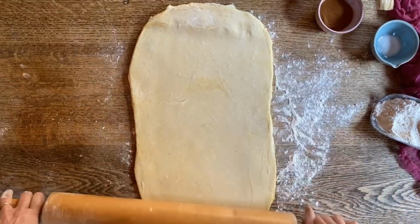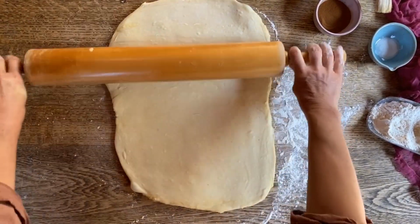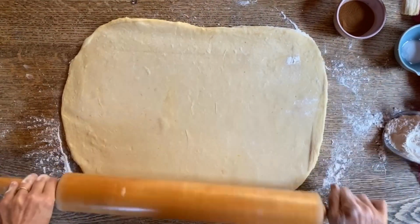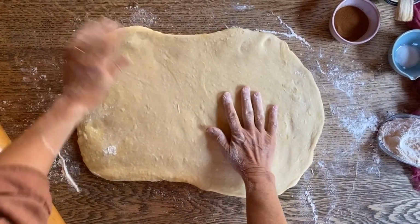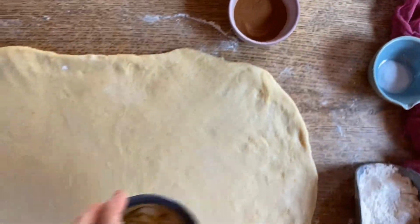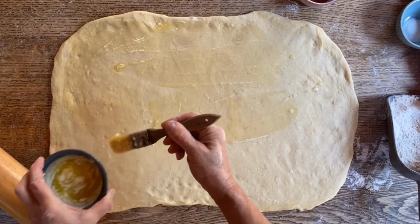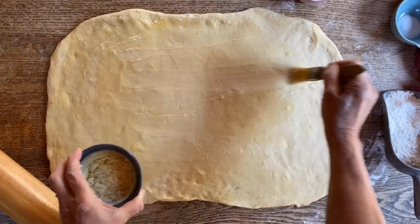With the other ingredients on the table, we're gonna make a wonderful filling to go inside our cinnamon rolls. We're gonna roll it out into a rough rectangular shape, and then fill it with our incredible goodies. Let's turn this around a minute. Now that it's rolled out, we're gonna place the butter on there and brush it generously on here. All over. Some of it I will also use to brush the pan where the cinnamon rolls will go in.